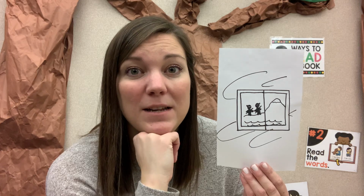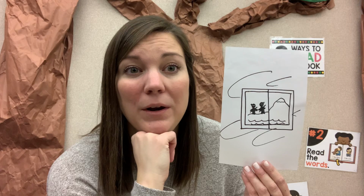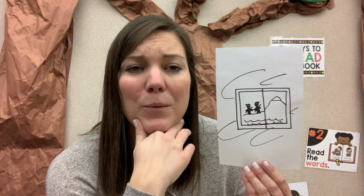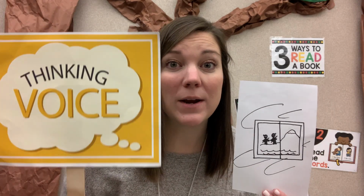Do you think Morgan Le Fay is gonna be there? She's under a spell. I'm a little worried about what's gonna happen next. Are Jack and Annie gonna find 4 things to help Morgan? How will they know what things to find? Man, this chapter left me with lots of questions, and that's okay because good readers ask questions about what's gonna happen next or what's happening in the story. So I have lots of questions about what's gonna happen next, and I bet you do too. And you probably have some good predictions too about what you think is gonna happen. I can't wait to read with you tomorrow.